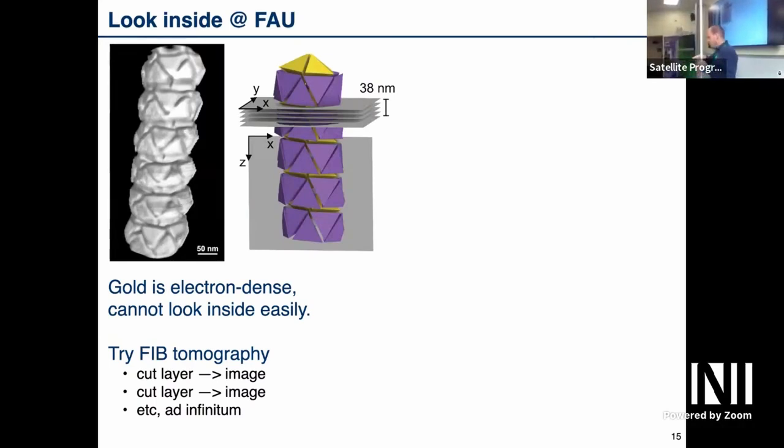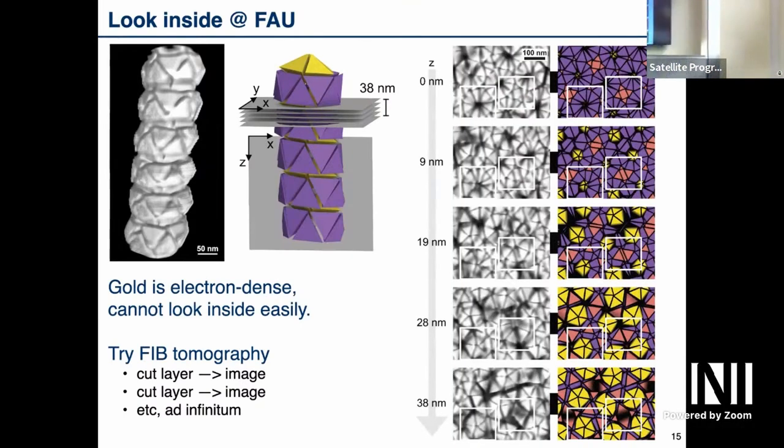It's a destructive technique. You start with a sample and just cut it away layer by layer, and then you image the different layers. For example, you get layers like this. This is the height here. You can do this quite precisely, up to a few nanometers of precision. Here you see the tetrahedral cut, and this is from our simulation results. We also simulated this cutting, and you see a pretty good agreement, even for small features like the rings and here the center of the ring. We see exactly the same thing.